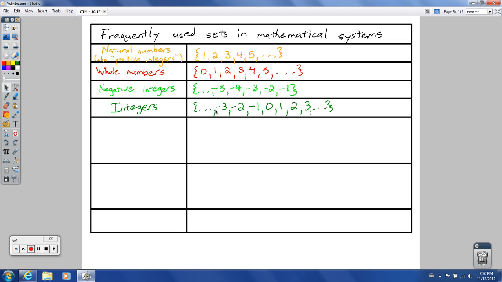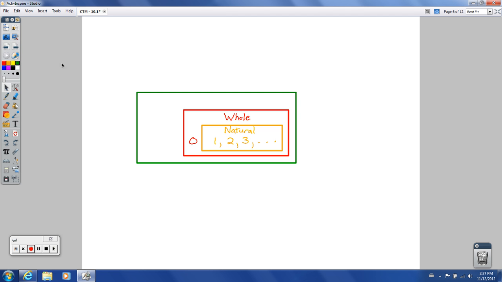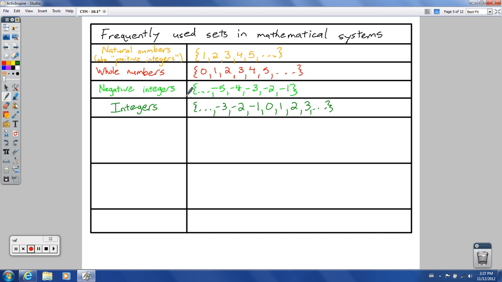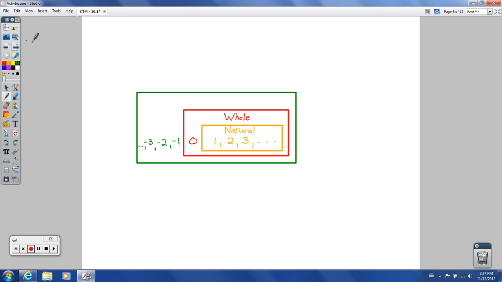So I had included here the negative numbers as well, the negative, in a sense, the negative whole numbers, you might say. So this keeps going here. This is -1, -2, -3, and this pattern continues going on in this direction. So negative infinity in a sense. So let's continue our table here. So integers, negative integers is within the set of integers.